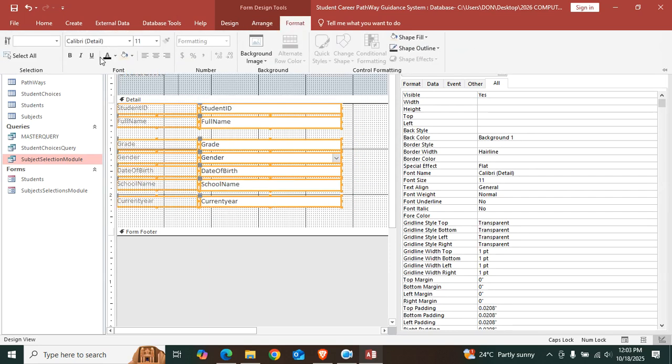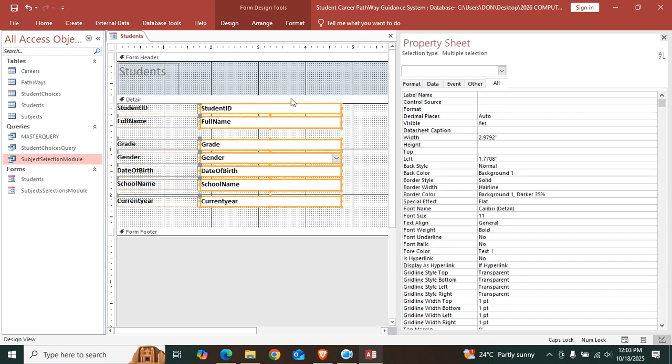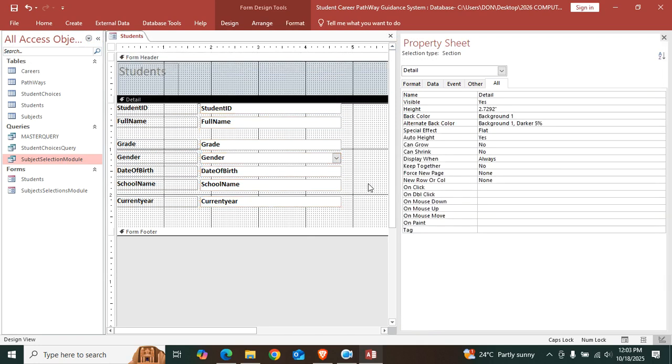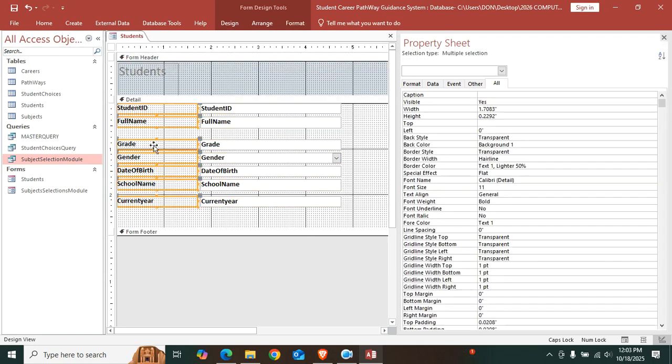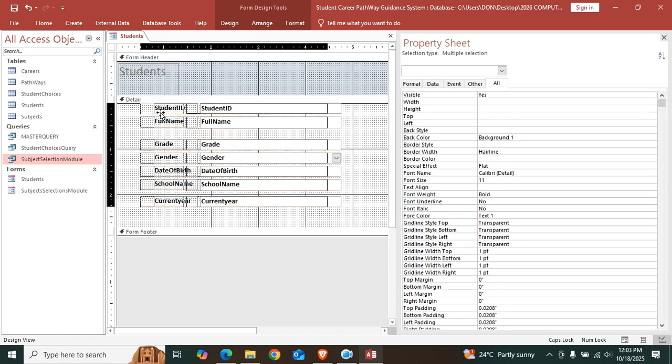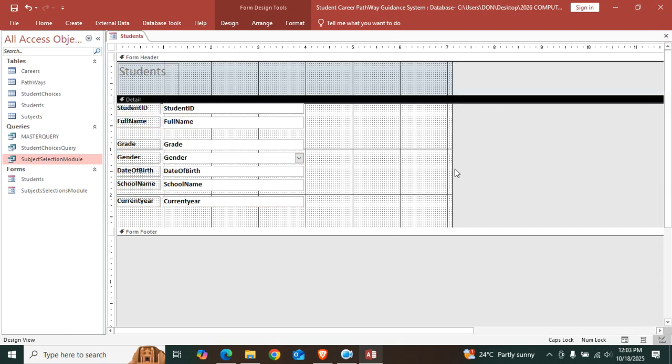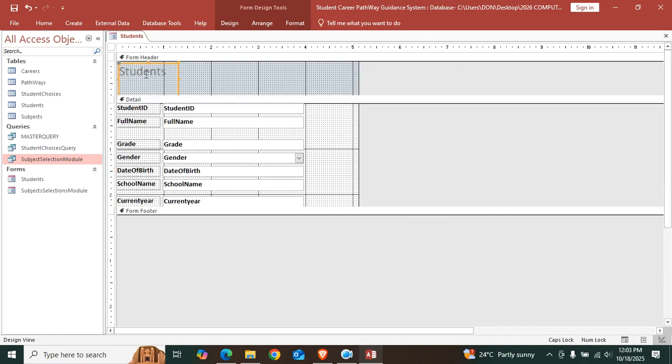Then go format, give them clear finish, like that. Make sure all of this are left to right. Again, you can also reduce the size of this. See now the size of this. Again, highlight, go all the way. Then also reduce this one to up there, like that. Then this is the student capture module.